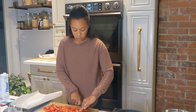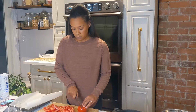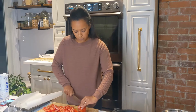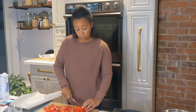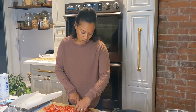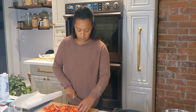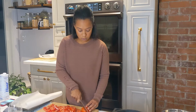And you can also control, I gave everybody a lot of tomatoes because sometimes you want a lot, sometimes you want a little, it's up to you. I'm going to use about 5 of mine. And also, if you don't traditionally use organic produce, you might be used to the produce being a little bit larger. So keep that in mind whenever you are using organic produce. It does come out a little bit smaller sometimes.